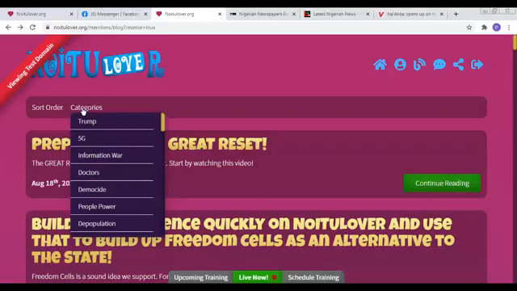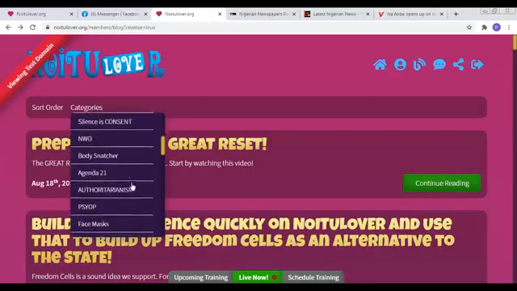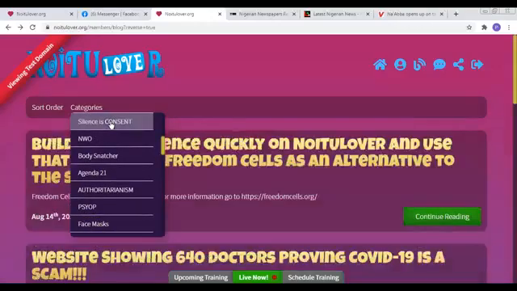The doctors that are organizing to expose the evil and the lies of COVID-19. What about the democide? Is it the people's power or the depopulation agenda of the Committee of 300? Is it the issue of social distancing or torture? Do you know that silence means consent? If you don't know that your silence actually means consent, you will go here, you click, and then you will see an eye opening. Okay, silence means consent. Wow. And then the information under that category will open up to you.